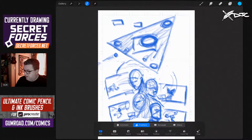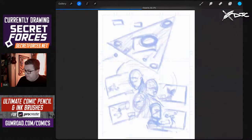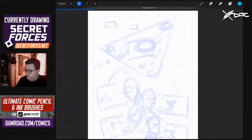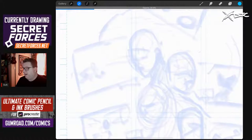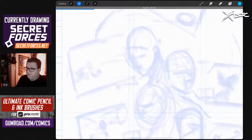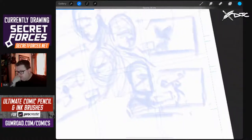Okay, so I don't think I need my background templates for this one, but I'm going to leave them on just for now, and I'm going to fade that out. That's just the rough sketch. And for this, I'll have the character's code name or whatever, and maybe a little side panel. Let's see here. Showing a little bit about the character, what they're up to, and just make an action shot.